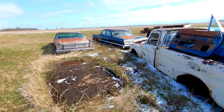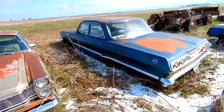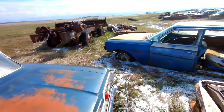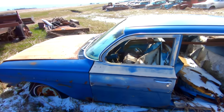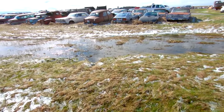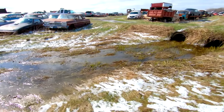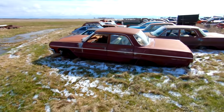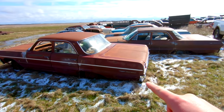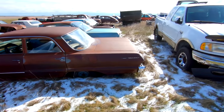I missed a 63 Impala right here — I love the patina but the body on the lower half is just less than desired. 61 Chevy four-door Bel Air, missing a rear door. They've gotten quite a bit of rain up here — made it kind of treacherous to walk around. Got a couple of Bel Airs: this is a 64. As I've talked about in a couple of last videos, 64 is squared off and 63 is pointed at the end — that's the easiest way to tell them apart.